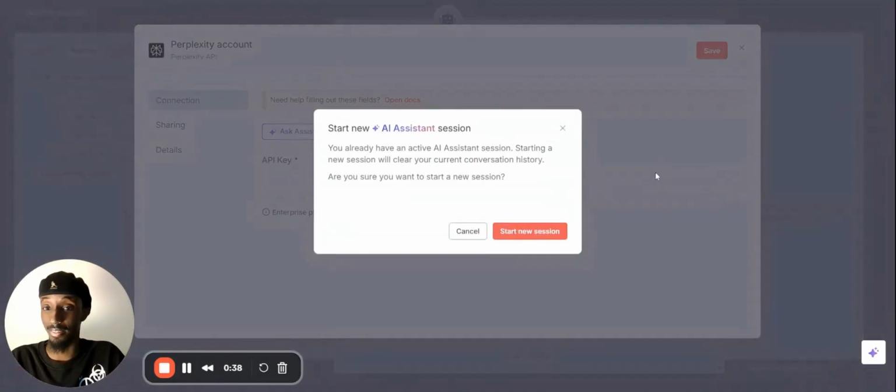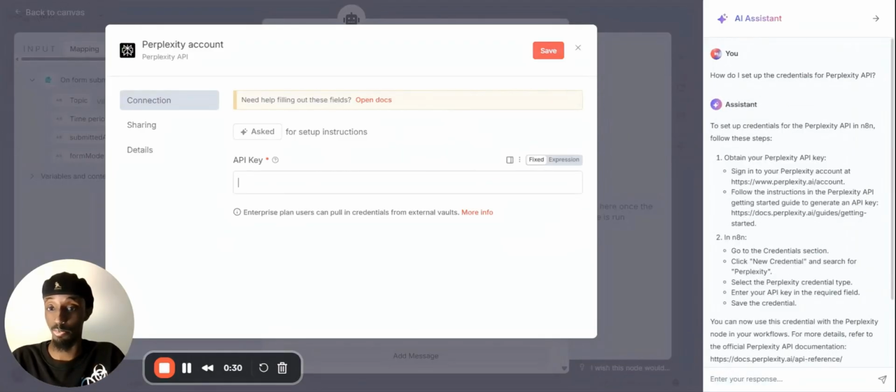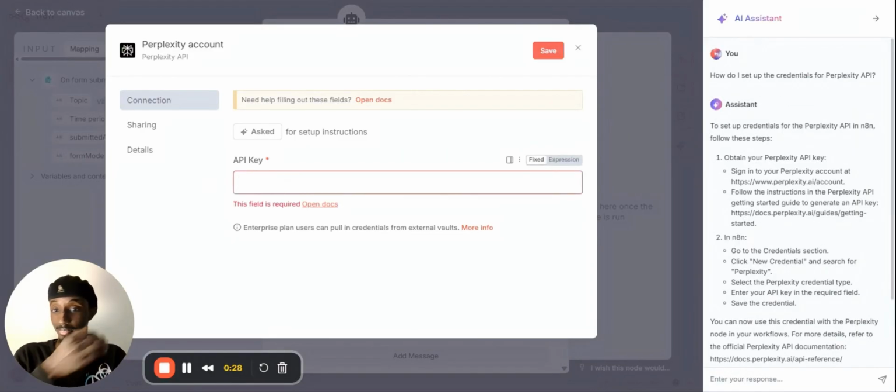You can ask the assistant, and it provides a step-by-step guide on how to do it. You can input the API key here. And an important part: you never, never, ever show your API key to anyone else, because if someone else sees your API key, they can use it for whatever they want.